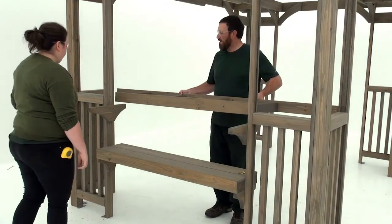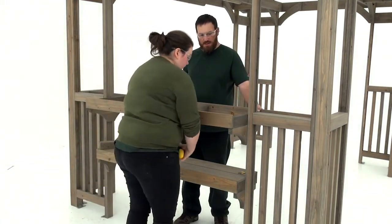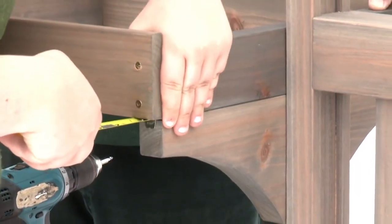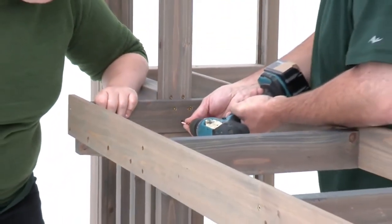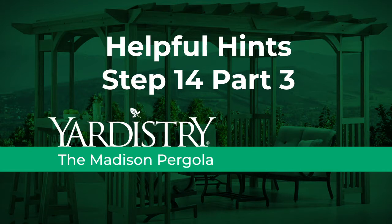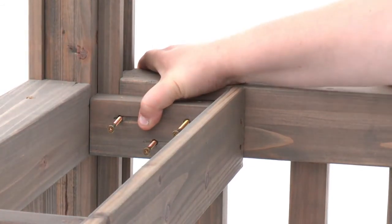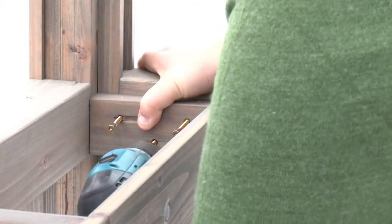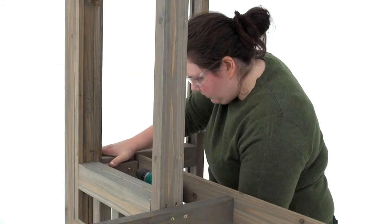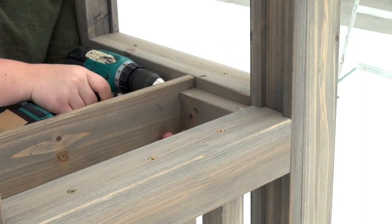Place the bar frame onto the top bar gussets. Make sure the bar back is inside the pergola and the front back shelf is on the outside. The bar frame should overhang on both sides by five-eighths of an inch. When it's in position, attach it to each of the panel posts with three wood screws. Place an end joist against the inside of the rail TB right next to where you're installing the bar frame. Make sure it's flush to the bottom and the top is five-eighths of an inch from the top of the bar back. Install the end joist with three wood screws. Install a second end joist in the same manner on the other corner post assembly, then attach the bar back to the end of each end joist with two wood screws.